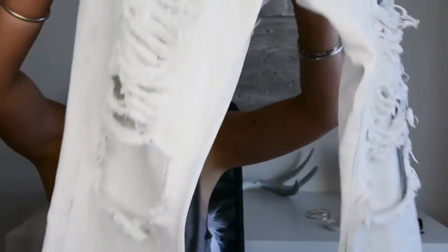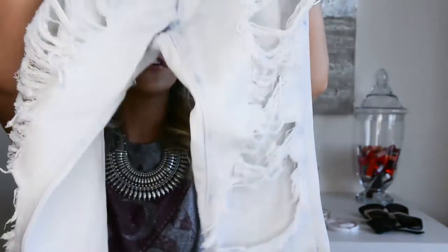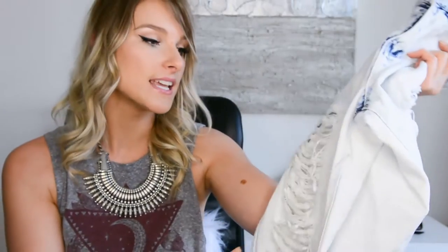I ended up getting a really cool pair of denim at Urban Planet. They're totally super ripped up with mega holes in them. They're similar to ones I got a few months ago, but these are even more bleached out — almost like a white denim, but not. The holes are even bigger. These are a boyfriend style, but I sized down so they fit snugger and just look fitted. The rips are really what sold me. This is something you can only get away with in the summer, and I love how this looks with a pair of gladiator sandals and a tank top.